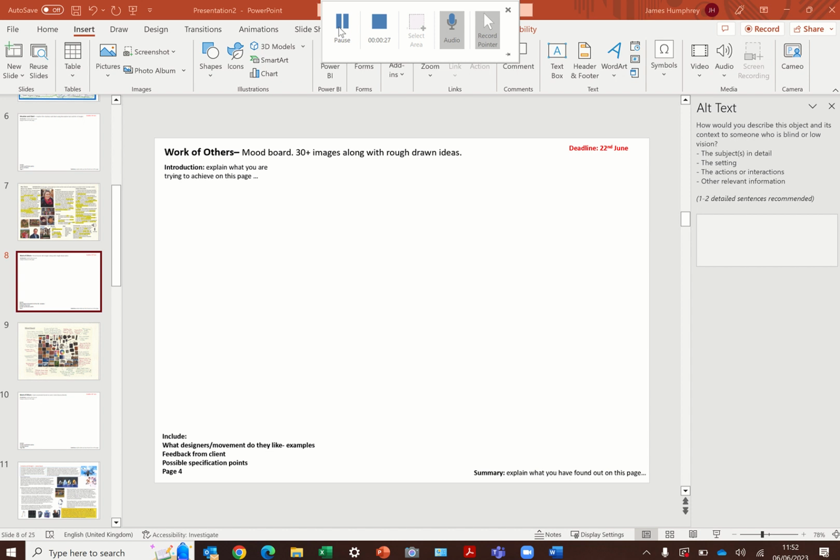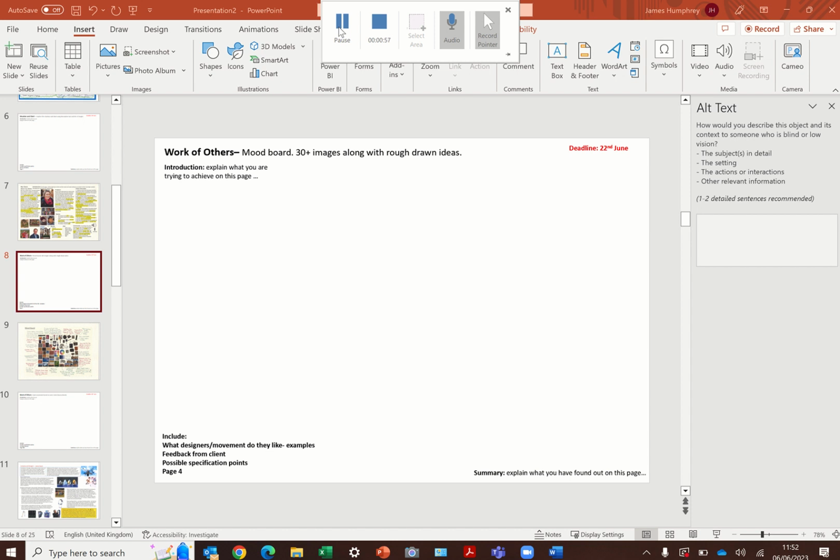Those images have got to include things like similar products. They could include swatches of colours. They could include textures. Anything which you feel is going to be appropriate to make the designing of your product easier. And the reason for that is because we're looking to get feedback from your client on all these different images. So you've got a variety of different headings you can put into Google.